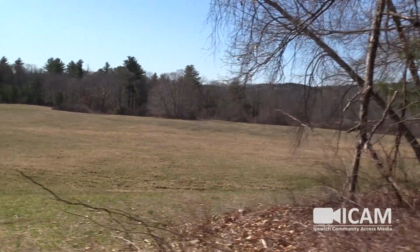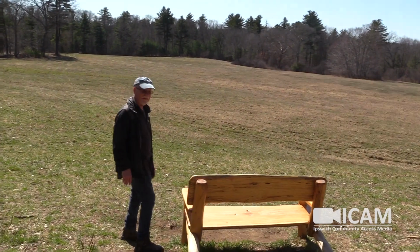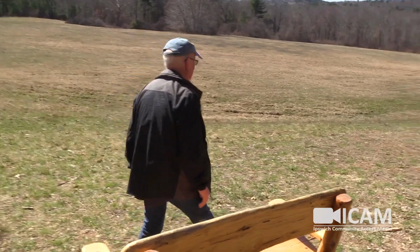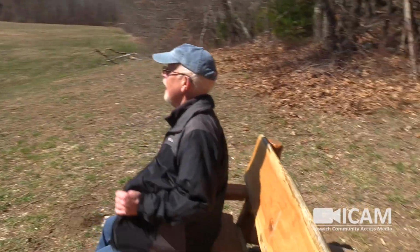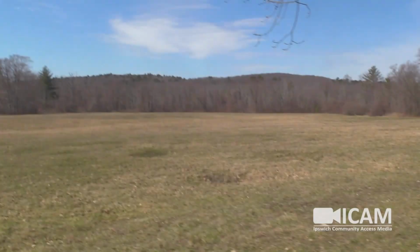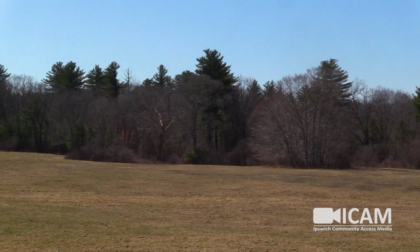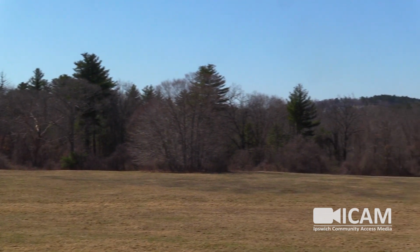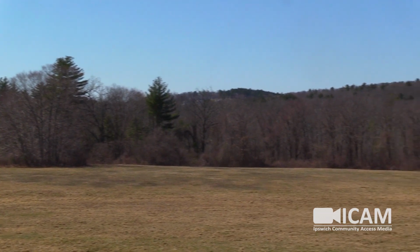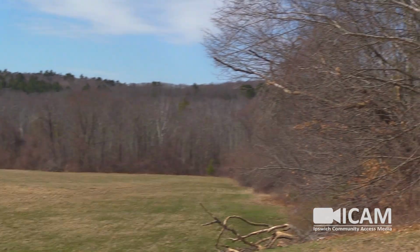How cool is this? They gave us a bench to sit on, this must be the observation area that I was looking for. Let's just hang out here for a second, take a look at what's ahead of us. So this is their farm field, and during the spring and winter, it's pretty wet down there. I did try to walk across it a couple of times, and that's why we decided to take the high road today. Looking across through there, they showed that the Dalbrook estuary runs right through there. And then over the top, I see houses. Maybe that's Turner Hill, I'm not quite sure. But it's just as scenic as could be, especially for living in this area.